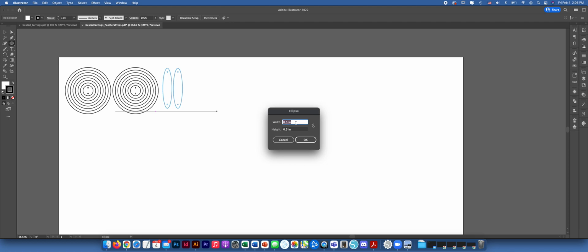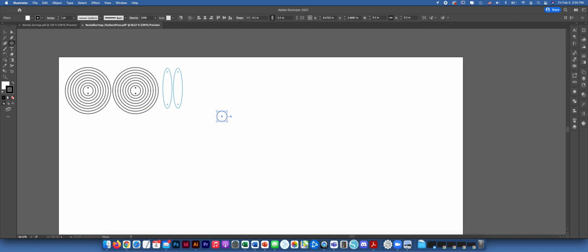But if you want to set it to something else, you could also just type in your measurements. For example, if I wanted 15 millimeters, all you have to do is type in your size and then your measurement unit, and it's going to automatically translate that for you. I'm happy with 0.5 by 0.5, so I'm going to click okay. Here's my shape, very simple. I can see its size up here in the transform panel.